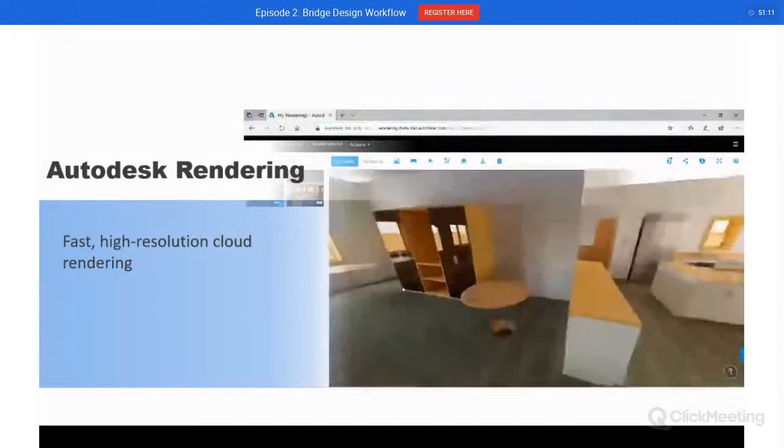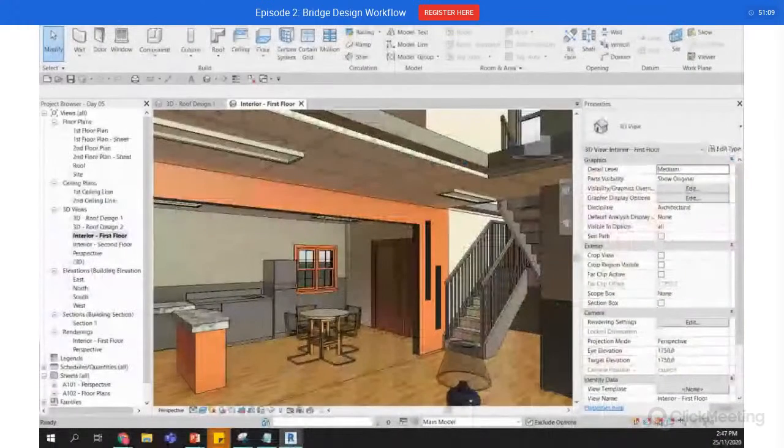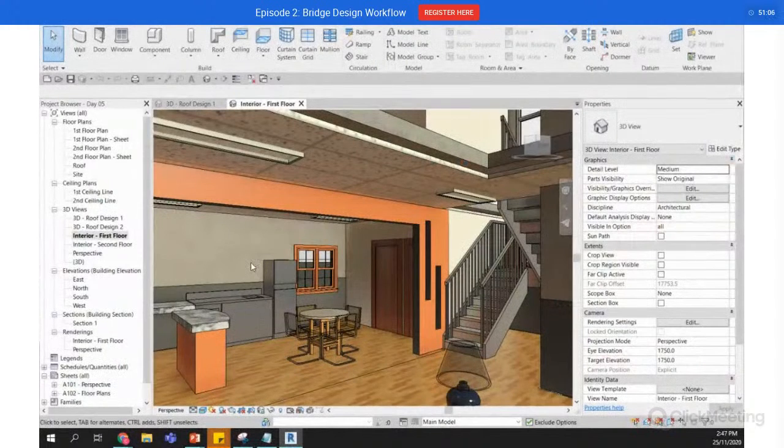Okay, I'm going to shift now to Revit just to give you some overview of what Autodesk Rendering can do, right? So I have Revit opened here. This is a house project which I created for the training. By the way, this project started by linking an AutoCAD file, which you have seen earlier, into this Revit project. Then I created the model by tracing the CAD file with the elements, right? Now let's explore the Autodesk Rendering plugin inside Revit. We will go to the View tab here.